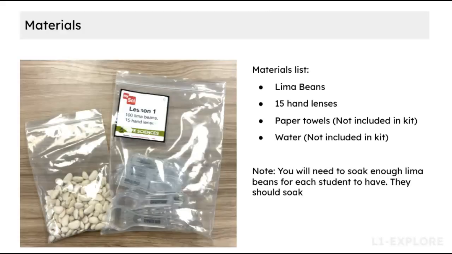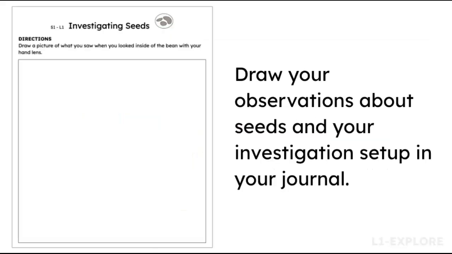For the Explore portion, you'll set up the seeds investigation. Be sure to see the teacher tutorial showing the setup, linked in the teacher guide. You'll place students into groups to investigate pre-soaked and unsoaked lima beans. You'll have students use their Investigating Seeds student journal page to draw their observations about the seeds and their investigation setup.